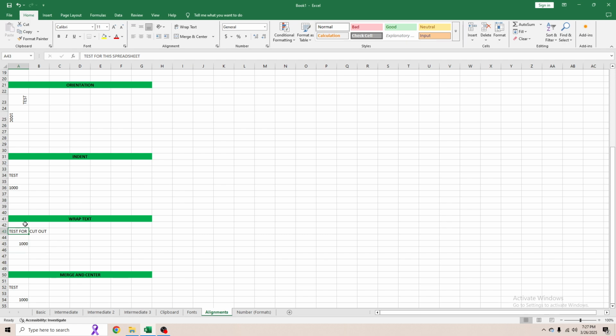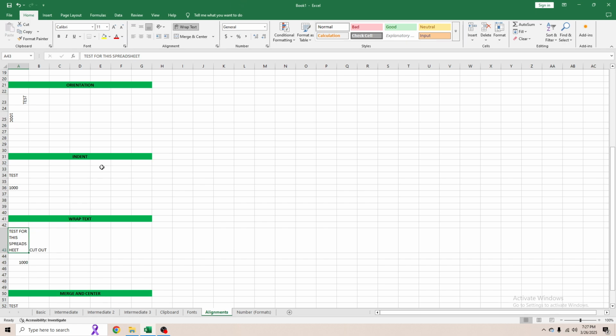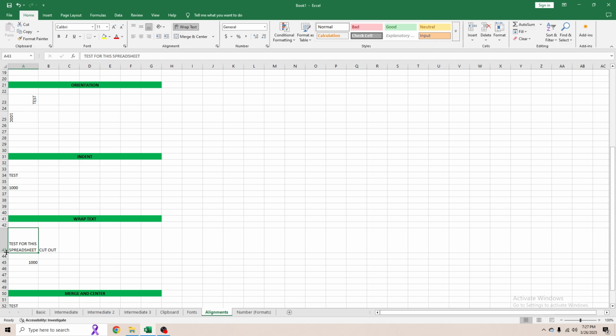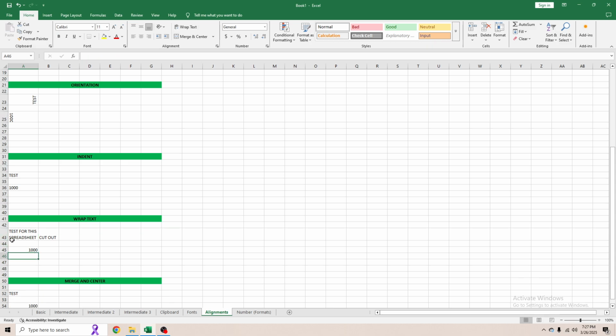So what's pretty nifty about Excel is that we can wrap the text. So for example, we have this text that's cut out. We can click to wrap the text, and Excel will automatically try to make the text fit within that cell. And so it will change a little bit of the formatting and the size of the cell or column to try to fit it in. And here we can see the text for this spreadsheet. Sometimes Excel can get it right, sometimes it can get it wrong, but you can move the rows around and get something that fits a little bit better. I just double click this row right here to make it fit a little bit better. So pretty helpful if you have a bunch of data that's kind of overlapping each other or getting cut out separately. This is kind of the quick and easy button to fix things.